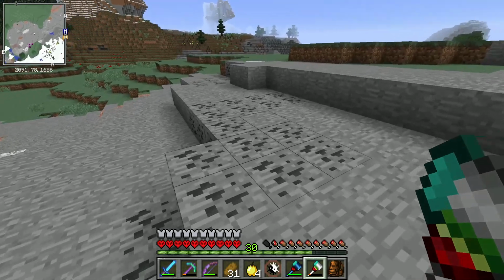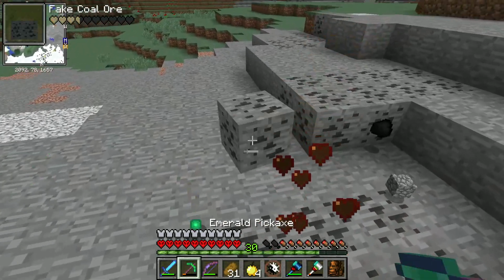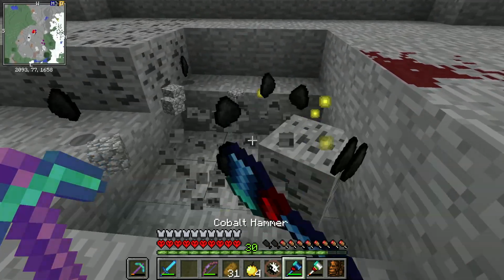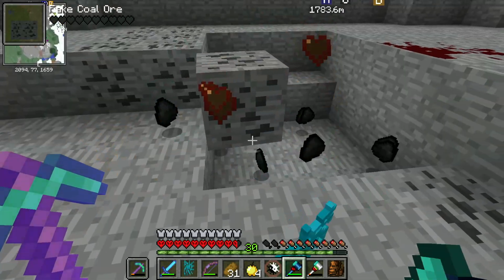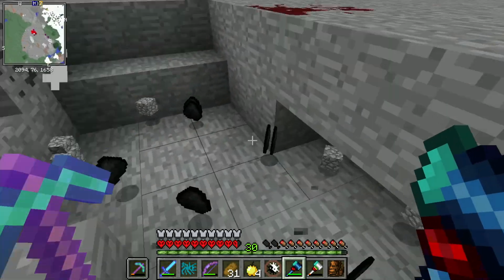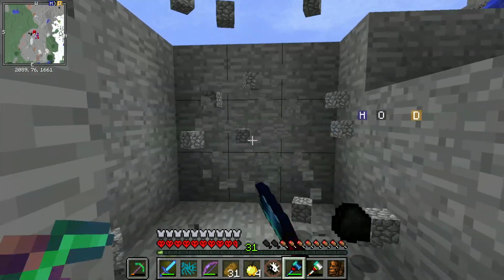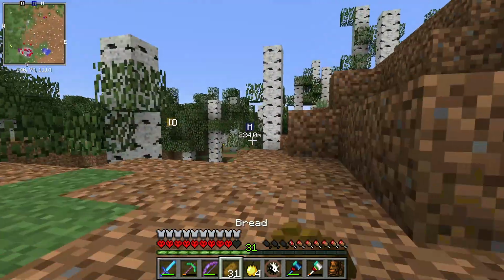So let's test it on this coal. Oh yeah, this is so much faster than that. And you know what, this is actually really good to hold my other pickaxe in my hand so I can get the experience. And if these guys would stop coming after me. There we go. I want to see how fast I can dig through this cobblestone here. It's pretty fast.